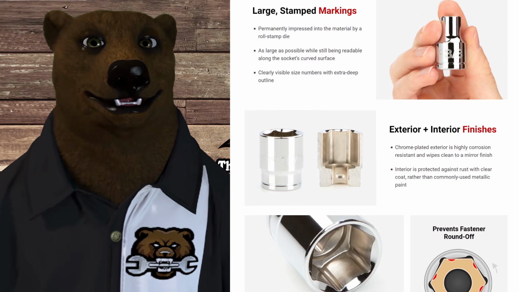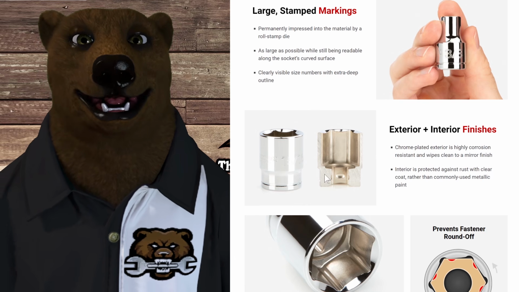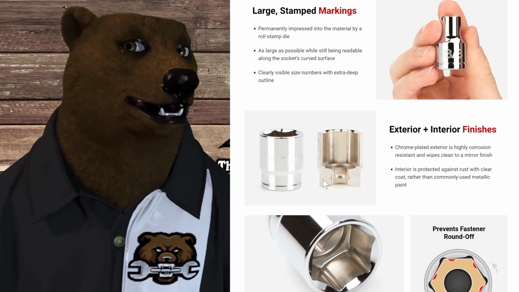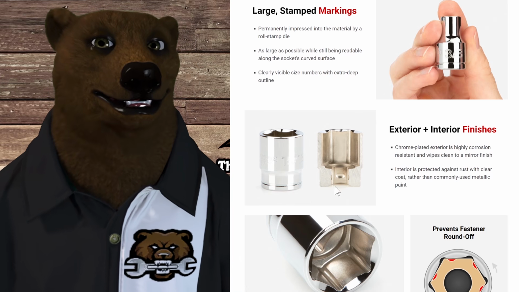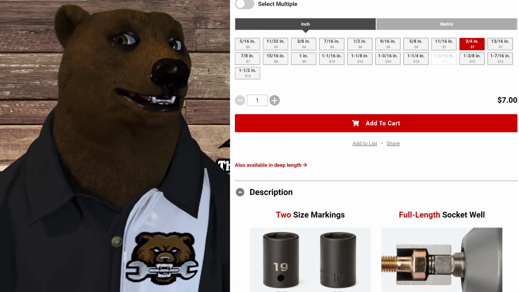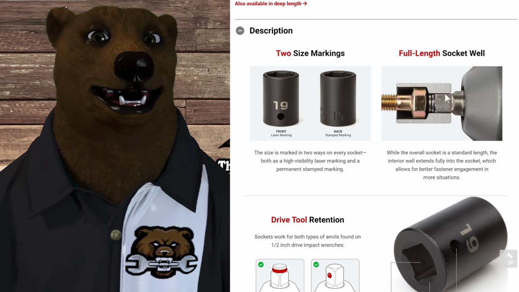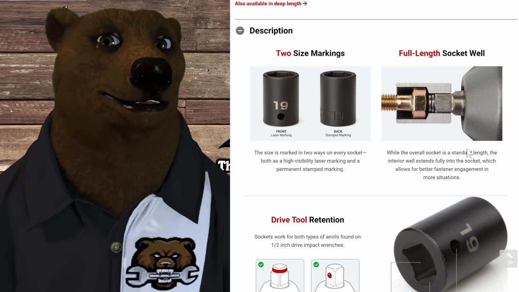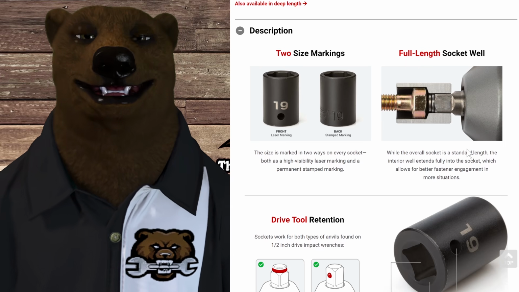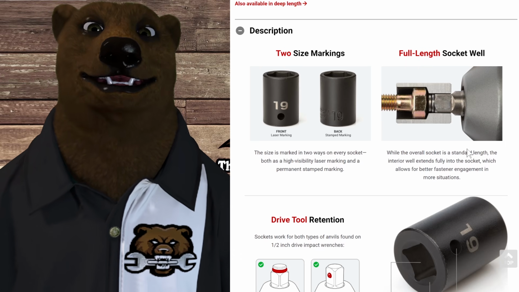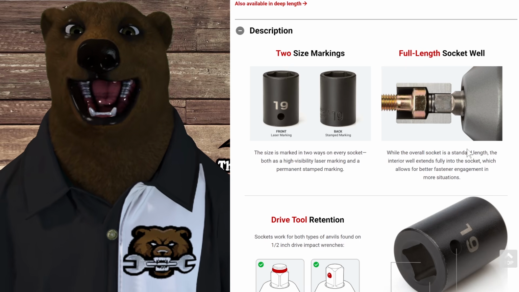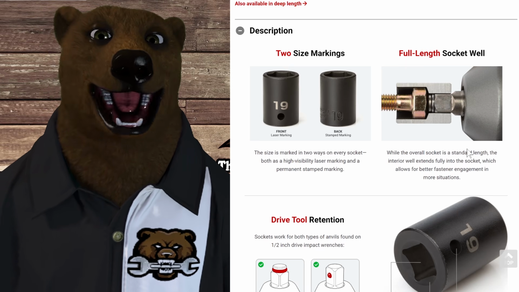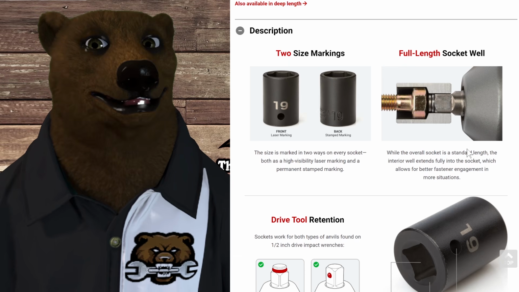You'll see here, we got the inside picture over on the Tekton site showing us. I love Tekton. They have great imagery for all their equipment here. You can see the inside of a chrome socket, and we go over here and you can see the inside of an impact socket. Essentially, they don't look that different, but there is a thickness difference, generally speaking, that you're going to see between an impact and a chrome, because metal in this situation becomes exponentially stronger the thicker it gets.